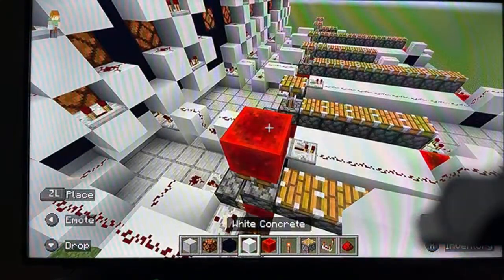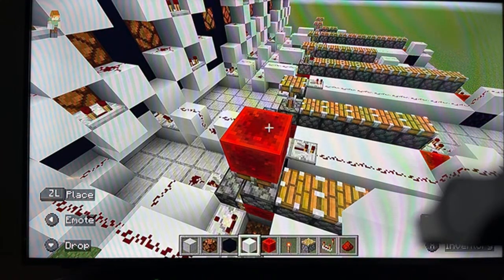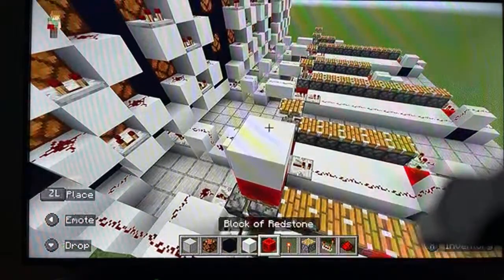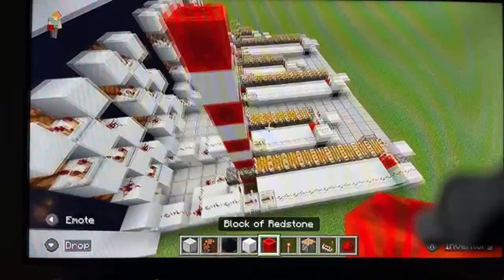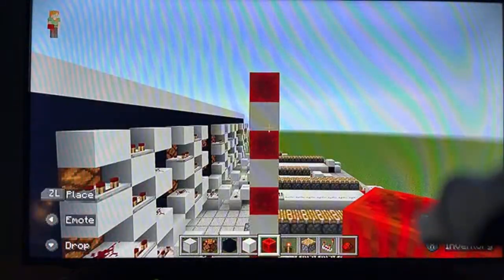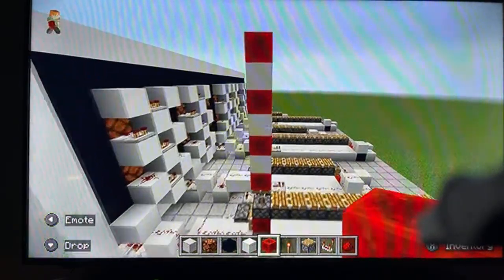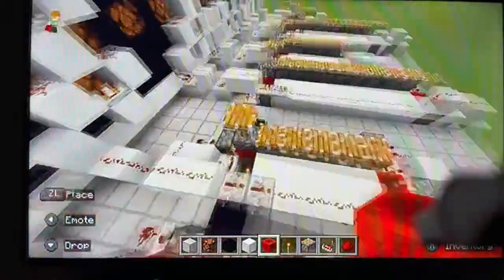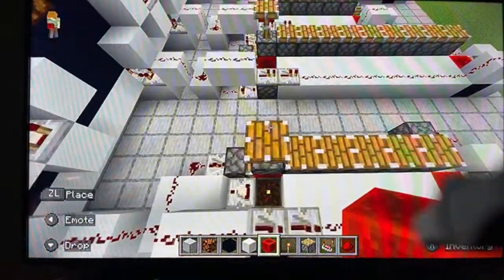Just follow along the way I place these, and they should alternate in a pattern, and make sure that you only have one more redstone block on the top of this tower. Basically, you should have a 6 block tall layer. And now you're going to repeat this only so far for the ones that have been pushed up.